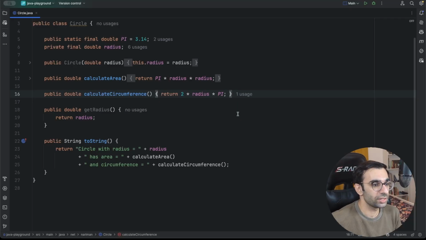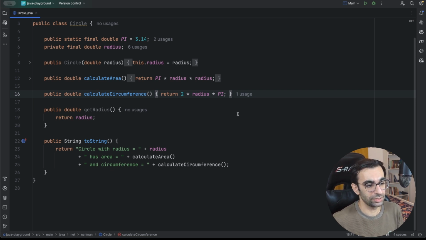Okay, the next one is also a very simple one. Sometimes you want to move things around, and just copying and pasting the stuff is too time consuming, because the property or the method that you want to move from this class or this file to another file also has some usages.